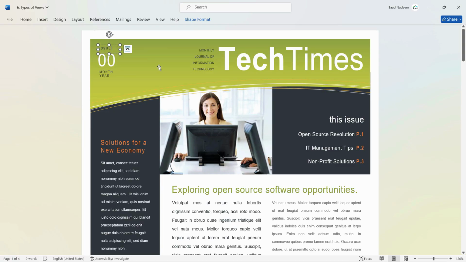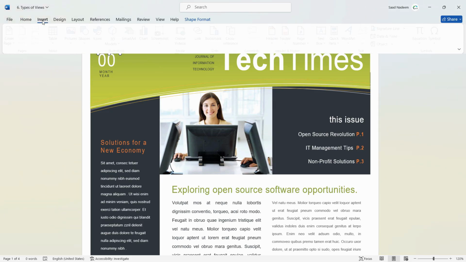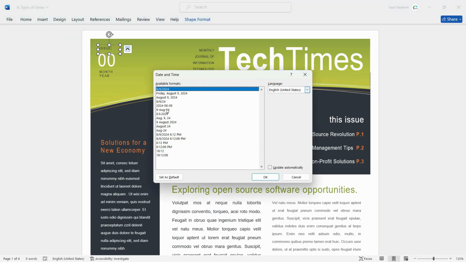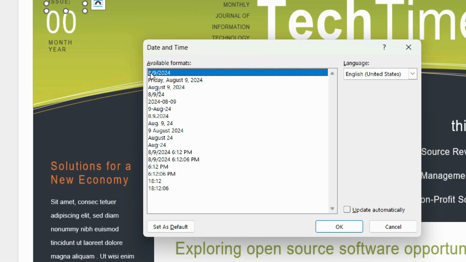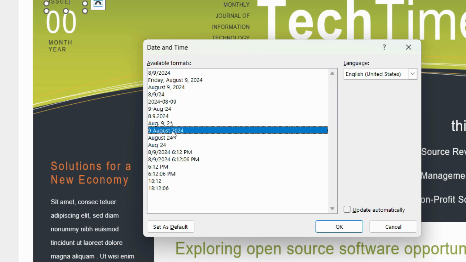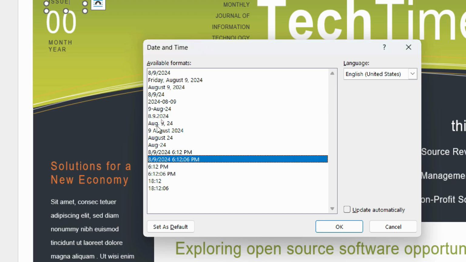So how will we do this? I can just simply go to the Insert tab, and from the Insert tab, I will use this area, date and time. I'll just click here, and whatever available formats you have, you can see it right here. You have the month, date and year format. You have complete format, in which it will mention the day name as well as the full date. And also we have the options of just mentioning the year and some other formats.